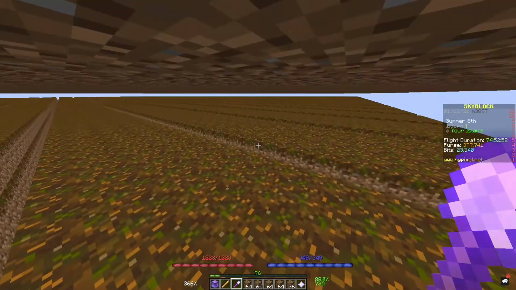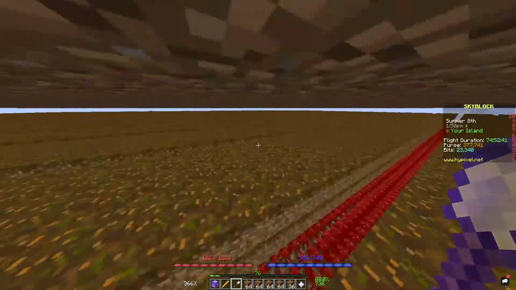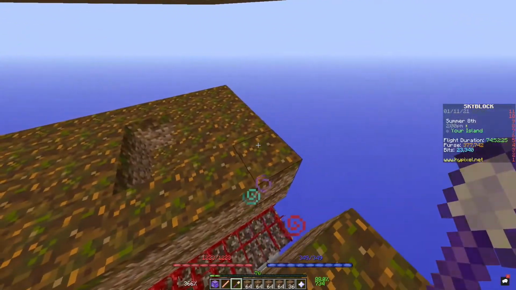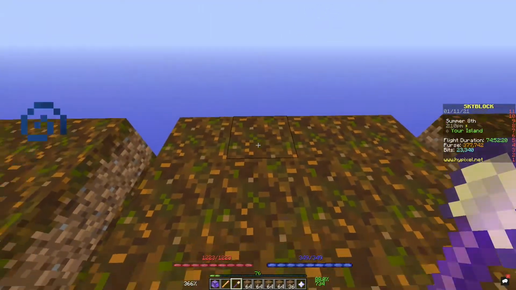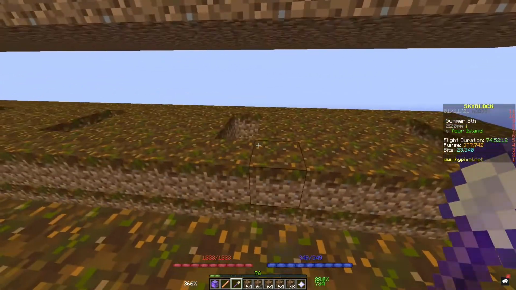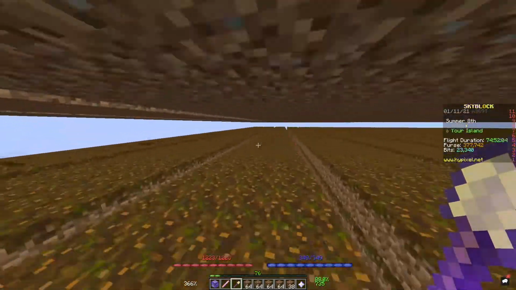After you have finished removing all the podzol, your farm should look like this with all the blocks removed. And now it's time to dig the holes where you can place the mushrooms. So for the start of each row, you want to go 2 blocks down and dig 2 blocks like this. And just follow this pattern all the way down the whole entire row on each row.